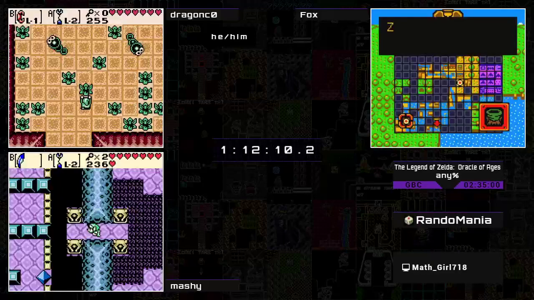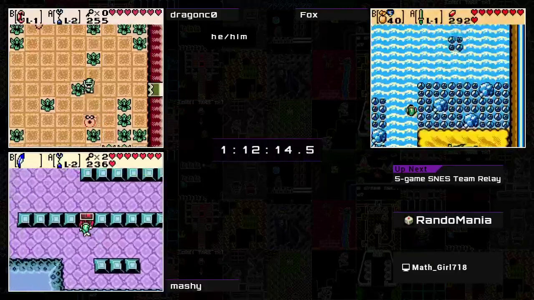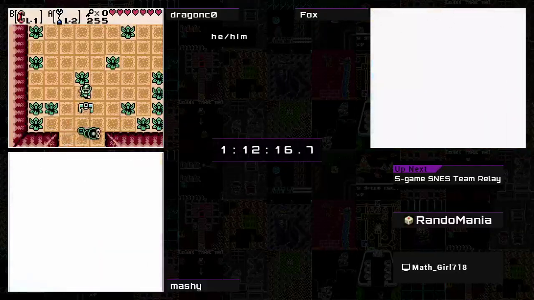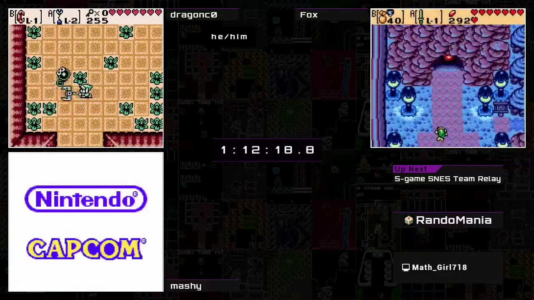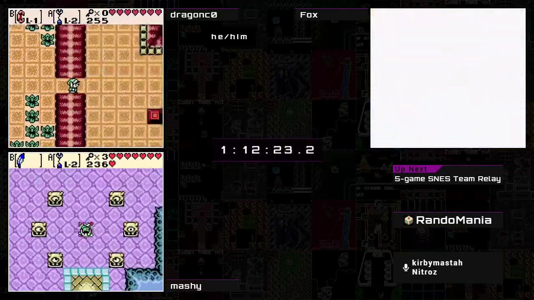He has most of the dungeon keys at this point, just the mermaid keys missing. He has to kill this Moldorm though with Switchhook. Kinda sucks, but again, he doesn't have sword.